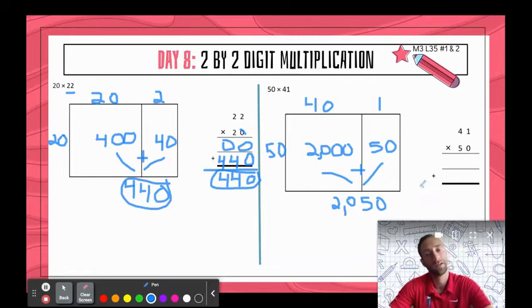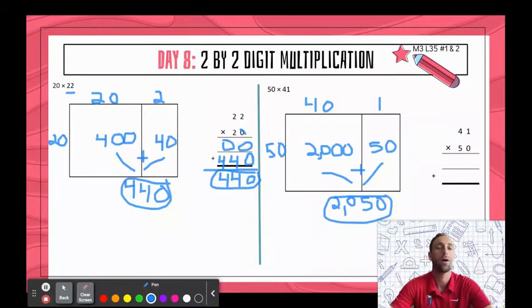All right. That is using our area model. Let's take a look at how it would go with our standard algorithm right here. Anything times 0 is 0. 0 times 1 is 0. 0 times 4 is 0. And remember, and now that I'm done with it, super important, we need that placeholder right here. Placeholder is always a 0.